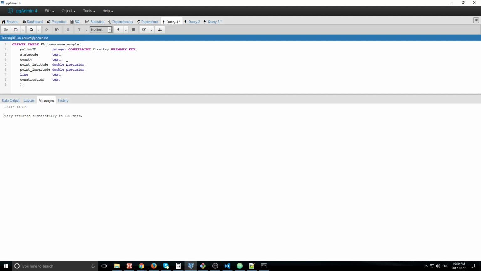You know that customer number 1 is not the same as customer number 3. Otherwise, the number 1 or 3 wouldn't be unique. In this case, the primary key in each table should be unique. For the rest of the fields, the state code is text, the county is text, the point latitude and longitude are double precision, and the line and construction are also text.